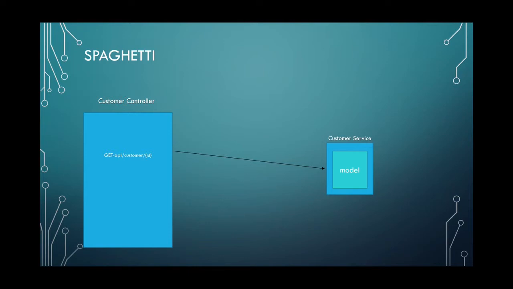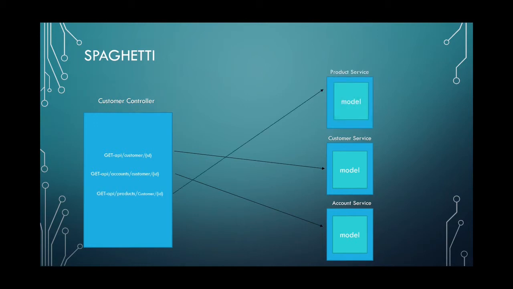We're not going to talk about where it's going to get it from, but just about how it's structured. Next, there'll be get accounts for the individual customer. This is typically called an account service, and you have a big model again, with logic to go and get a list of accounts for the particular customer. Same with products. It calls a product service and gets a list of products for the particular customer. Let's say you go to post. A new customer comes in and you want to create a new customer record in the database. You just go and do a post in the customer service.